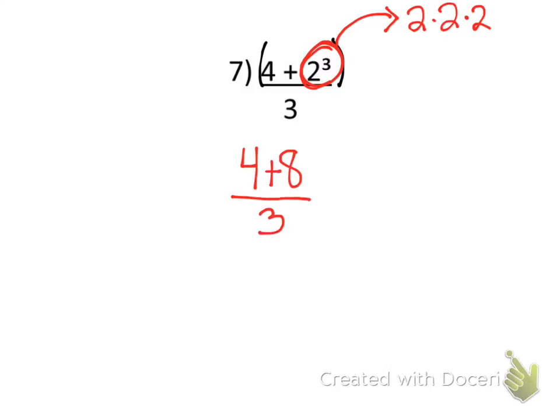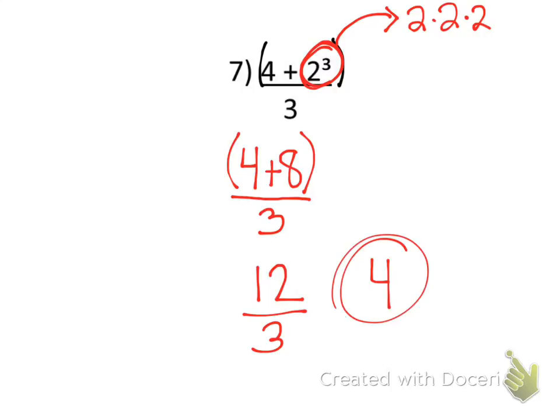divided by 3. If you want to put the parentheses, so you remember just to keep working through that top part, you can. Remember, I added those in the first place, so you can keep them or not. It's really just how you prefer to write it. So what do I need to do next? Add the 4 and the 8, which is 12. And then 12 divided by 3 is 4. Very good.